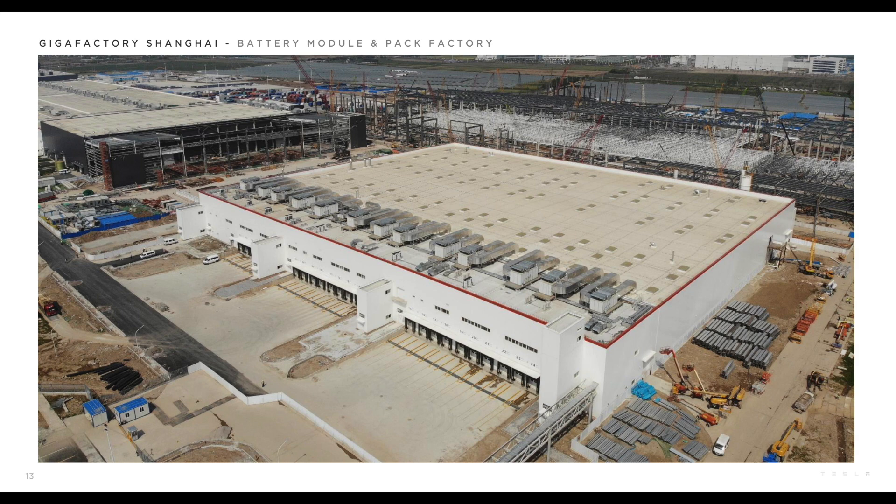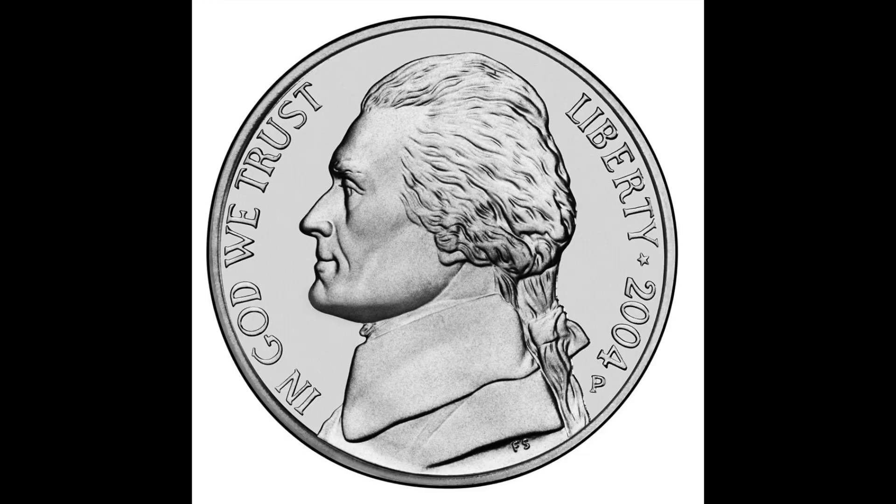For China, I don't think they'll start with Maxwell technology. I think Tesla will partner with CATL — already what we're seeing — and just buy as many batteries as possible from them. CATL as a Chinese domestic supplier makes the government happy, and it's a win-win partnership: Tesla sells millions of cars in China, CATL supplies the batteries, and Tesla helps CATL improve battery design so they can sell to other OEMs in China. So in China they're sticking with lithium iron phosphate for now and partnering with CATL long term.